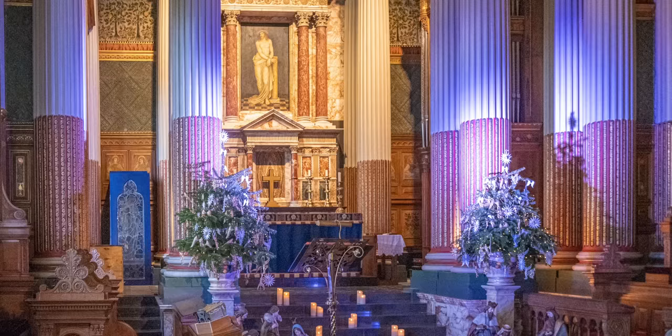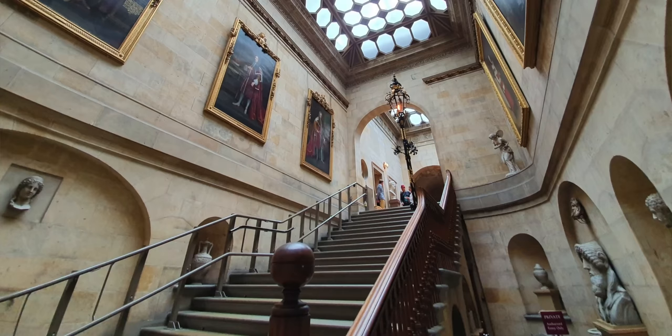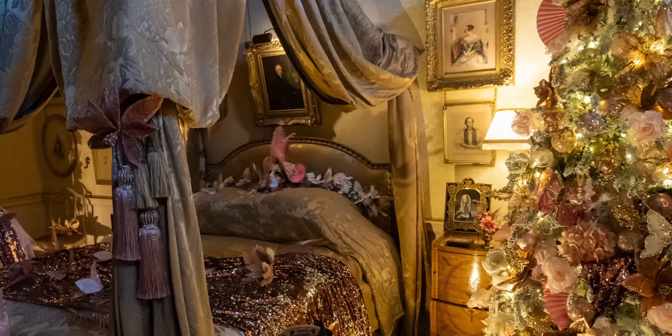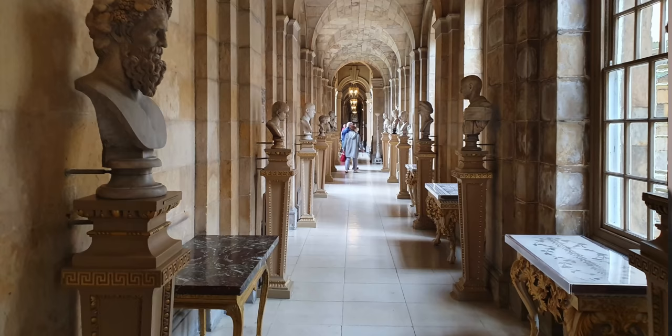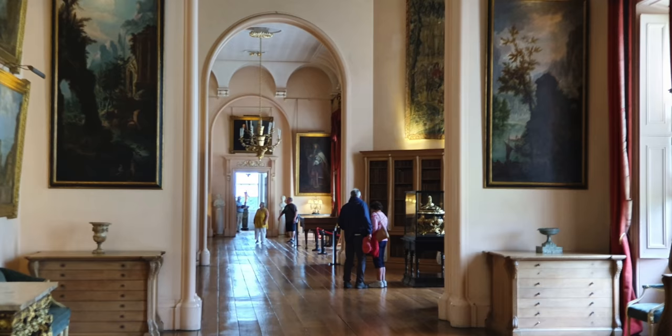If the exterior of the house seems extravagant, then so too are the interiors. Without talking about every single room in the house — and believe me, I could — there are some notable mentions. The opulence of the interiors hits you as soon as you enter the house, with the visitor experience taking you straight through to the main hall. This mighty stone-clad chamber is naturally lit by a massive skylight and features a grand staircase worthy of a king. The beautifully preserved bedrooms and dressing rooms that follow are predictably worthy of such a great house, and the bustling vaulted corridor that serves as the antique passage is something that Caesar himself would have been proud of. The long gallery that spans the length of the West Wing is another amazing space worthy of recognition.